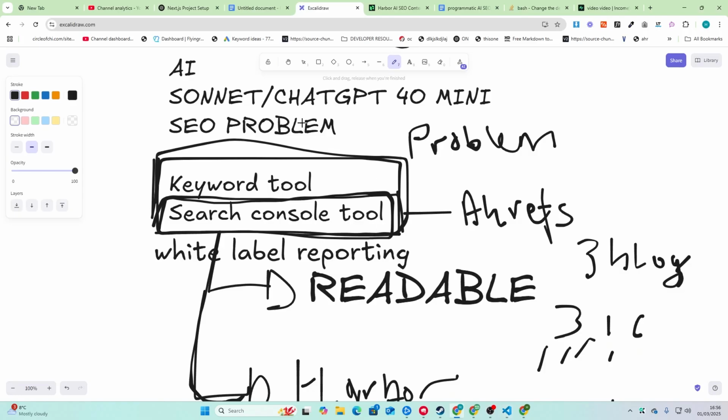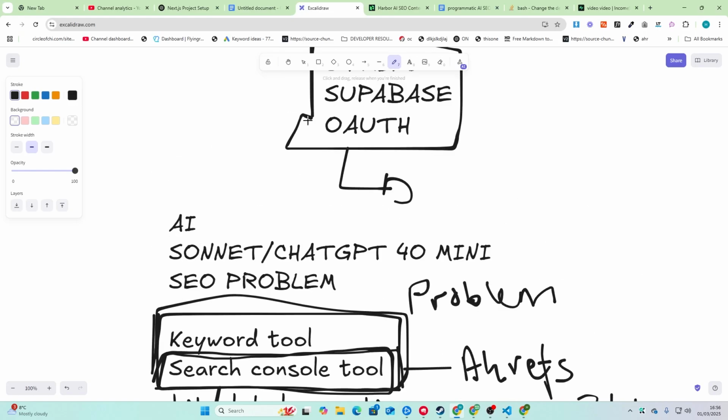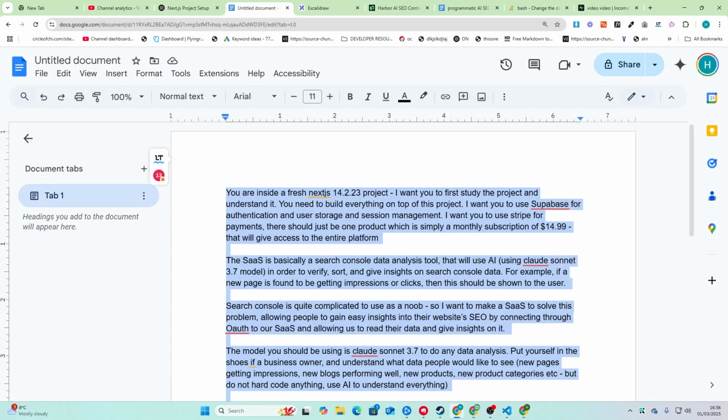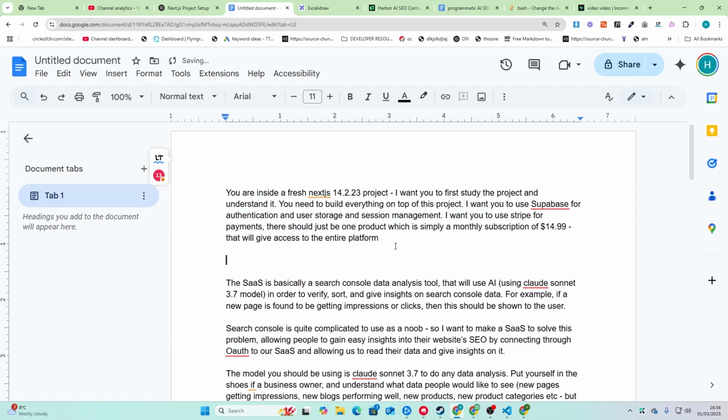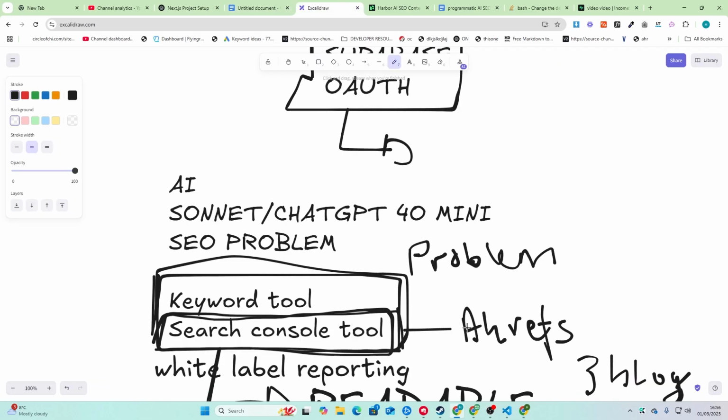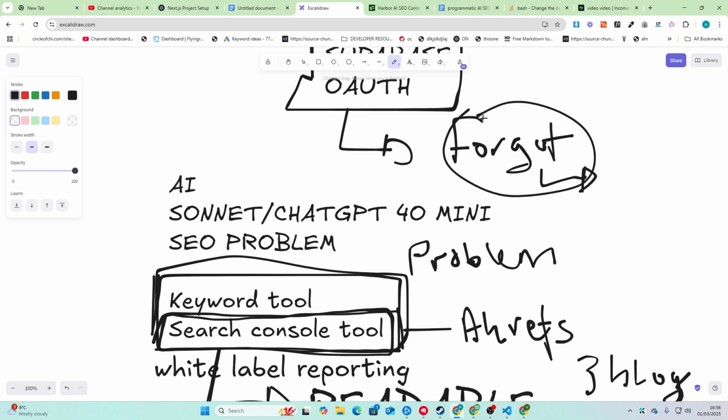Already I can see that it's doing something that I don't want, which is creating a system whereby people can sign up with email. So I'm just going to add here, I only want OAuth as a login option. Do not create email. With email, it's just annoying because then you have to set up emails for forgot password, and people forget their password a lot. So they can effectively lose access to their account if you don't have forgot password set up.